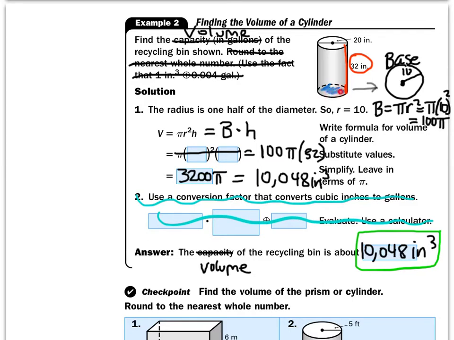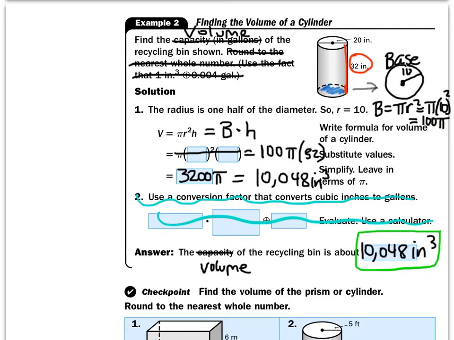So let's shade the base blue and draw the circle over here. And notice that they gave us the diameter was 20. So we need the radius for area. So if the diameter is 20, remember the radius would just be 10. So that's what I put here in my picture. So the base area is pi times the radius to the second power. So that's pi times 10 to the second power. Well, 10 to the second power is 100. So this is just 100 pi.